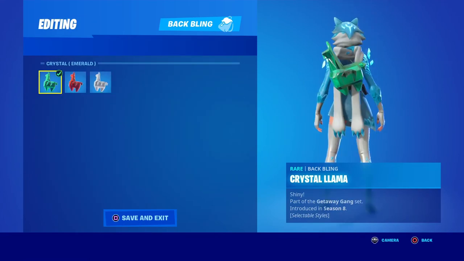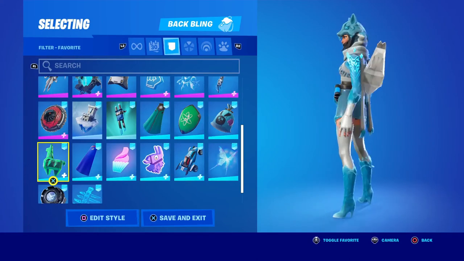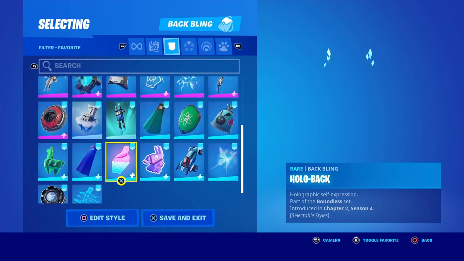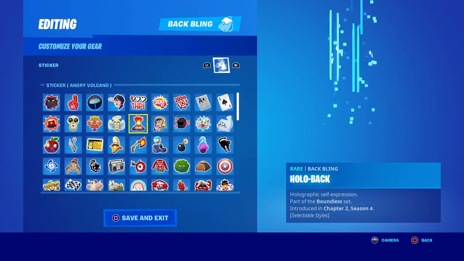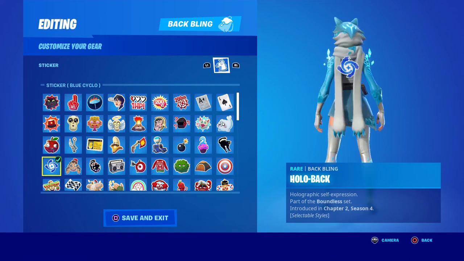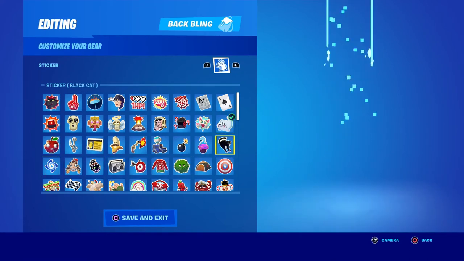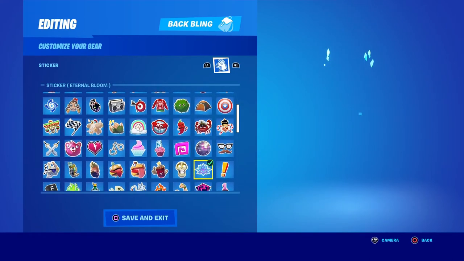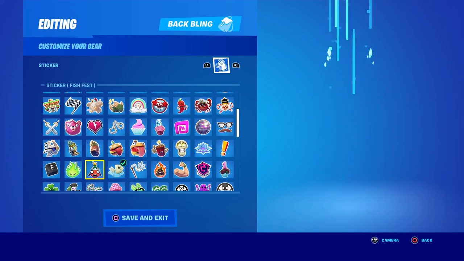Crystal Llama. Emerald. Ruby. And Diamond. Diamond's the best one. Emoticape. Hollowback. Let's see what some emoticons we could do with this one. We could do Blue Cyclo. Maybe Baby Seal. Eternal Bloom looks pretty good. Fish Funk.